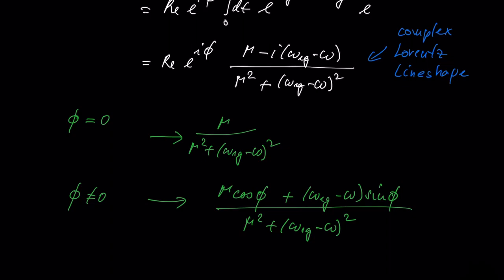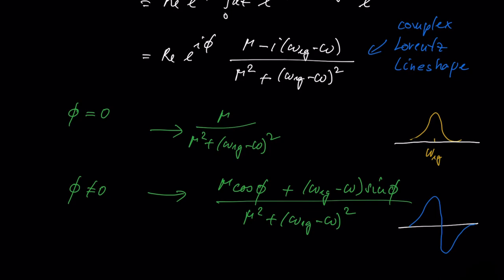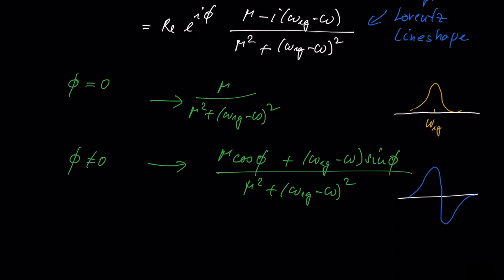So we can see that now the actual line shape looks completely different. Here we have a normal line shape centered at omega eg, but there are basically two contributions. One of them, with cosine phi, is the correct one, the one that we also find in the standard situation with phi equals zero, but there is a contribution of a function which has a knot at omega equals omega eg. So that's a function which has a line shape like this. When the phase is not zero, we have a combination of a normal absorptive line shape and what basically is some sort of a refractive line shape.